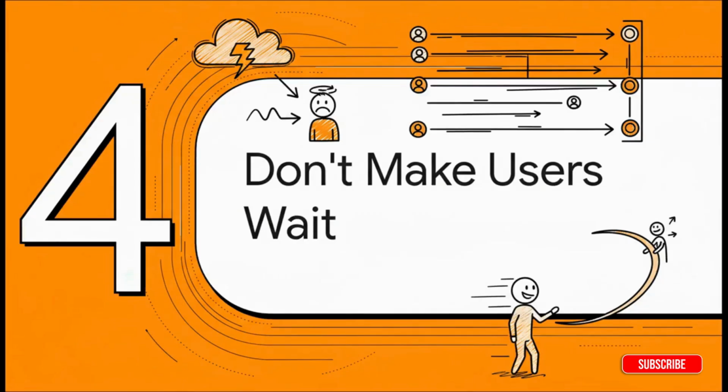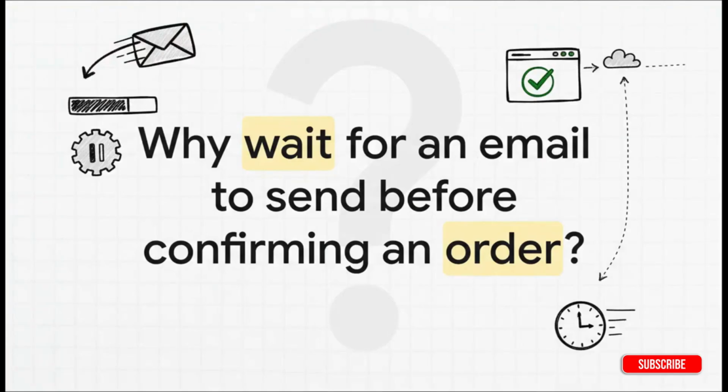All right, so we've built a system that can handle tons of users. But some things are just naturally slow, and we absolutely can't let that ruin the experience by making people wait around. Just think about it. You place an order, right? Sending that confirmation email might take a few seconds behind the scenes. Now, if the server makes you wait for that to finish before it tells you your order was a success, the whole website feels slow. It feels clunky. And those kinds of background tasks shouldn't block the application from responding to you right away.